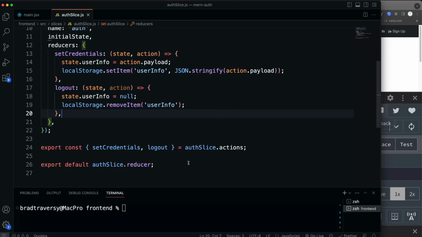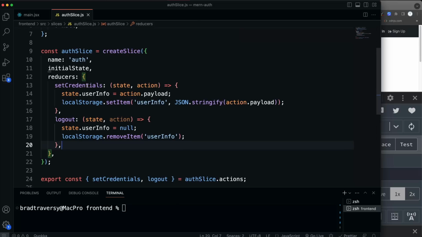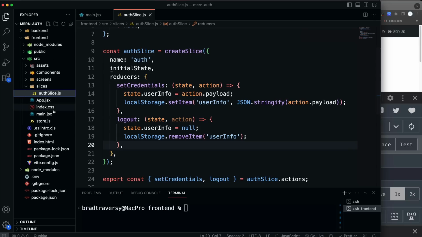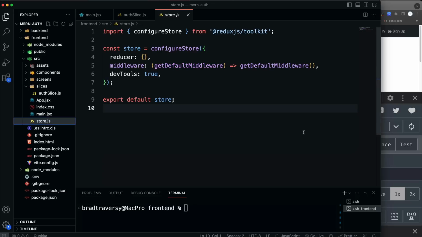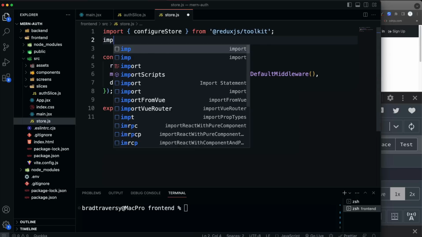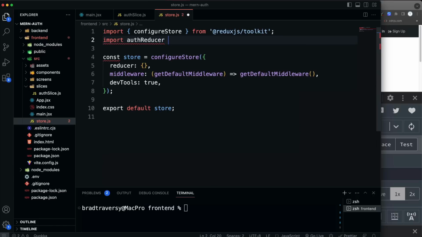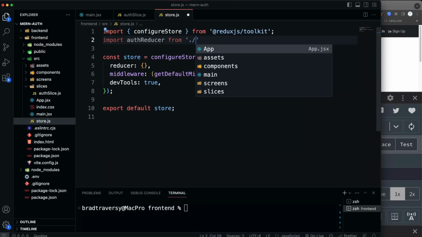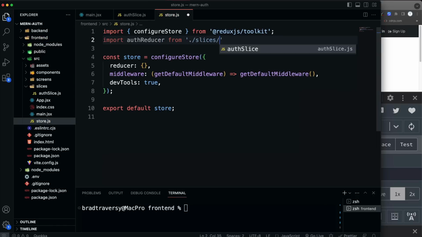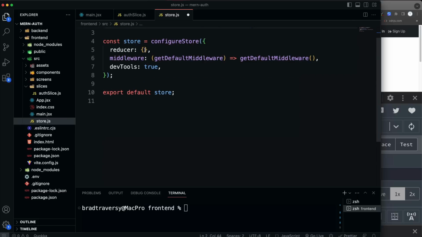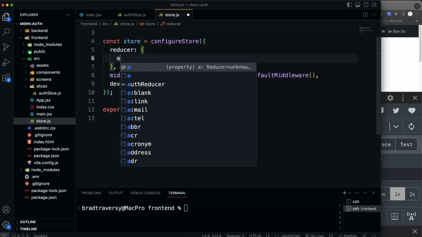So let's save that. Now in order to use this, in order to use any slice, you have to bring it into your store. So let's go to store.js, and up at the top here, we're going to import authReducer, and that's going to be from /slices/authSlice. And then down here in reducer, we're going to say auth.